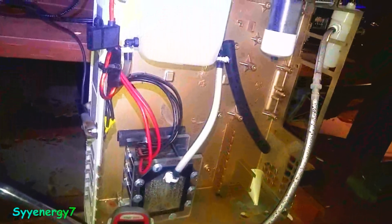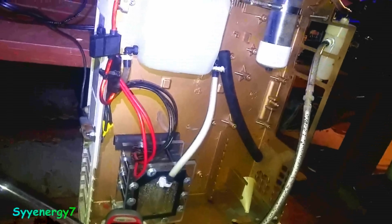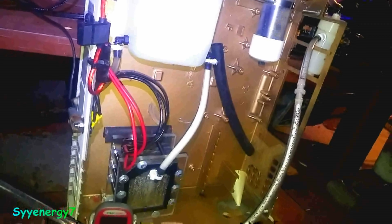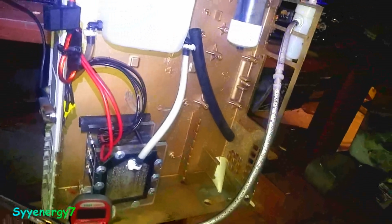It's just a bunch of little bubbles coming out of here. See? I don't have this turned up so high anymore because I don't want it at a real high production, because I am breathing the gas with this too. I don't think it's putting out 1 liter a minute, but it's putting out more than half a liter a minute. And that would be, for my lung size, where I have to watch for sparks and all this type of stuff. So it does have the backfire, the one-way check valve on it.